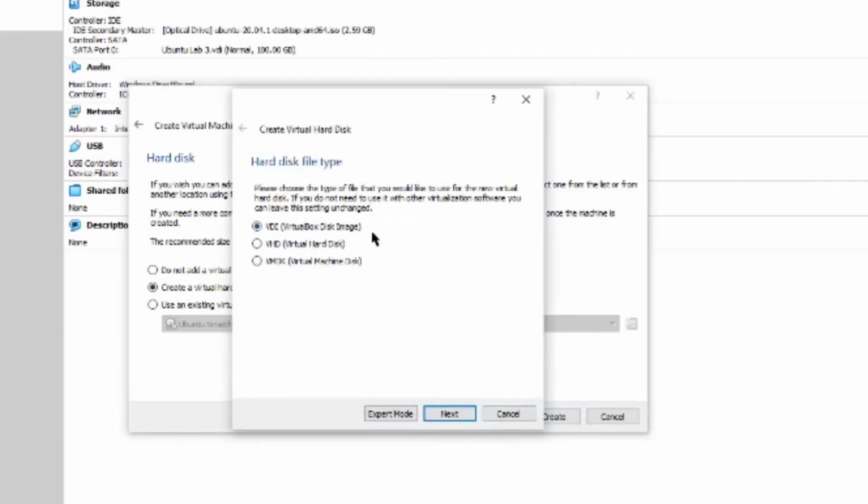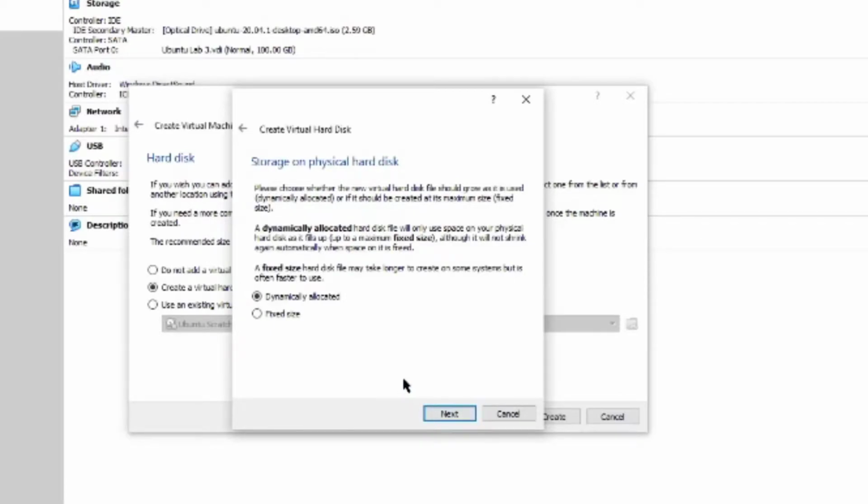And we have options here about what type of hard drive we want to install. Again, we're going to stay with the default, which is the VirtualBox disk image. And we're again presented with a couple of options about dynamically allocated or fixed size. So with dynamically allocated, we can stipulate whatever size we like, but the space will only be allocated as the files consume the space. So we could specify, say, 100 gigabytes, and the installation may only take up 100 megabytes. I'm just making figures up, but this is an example.